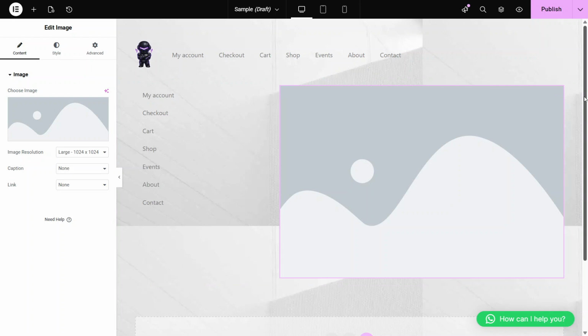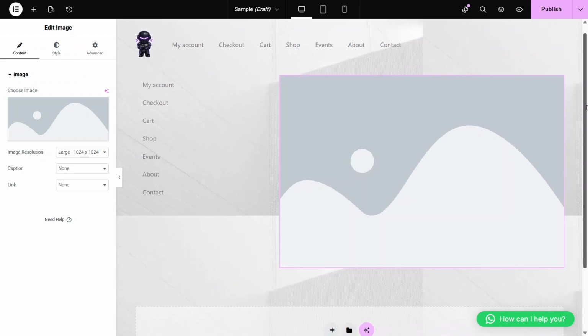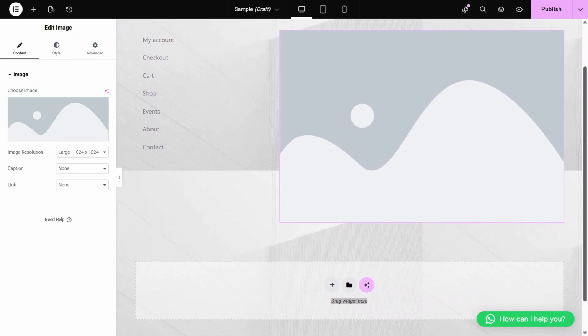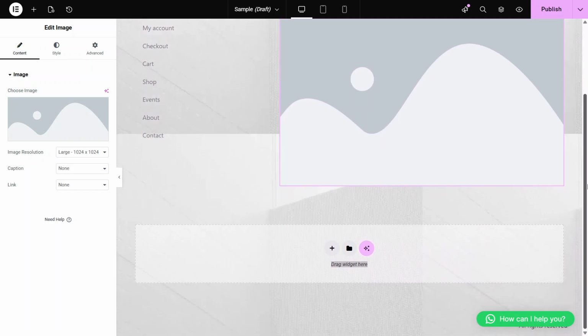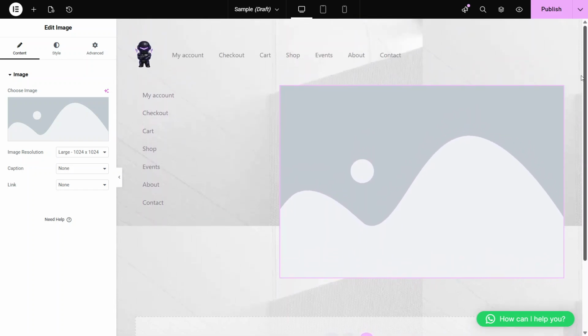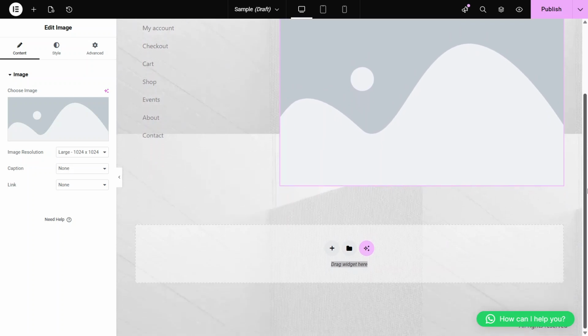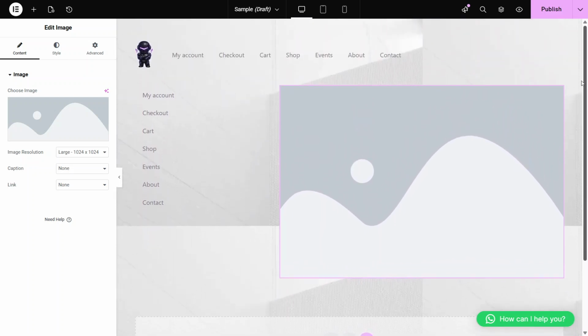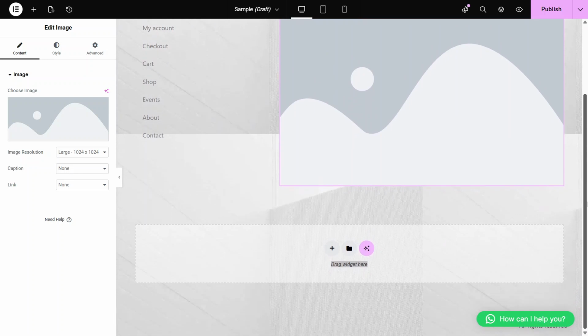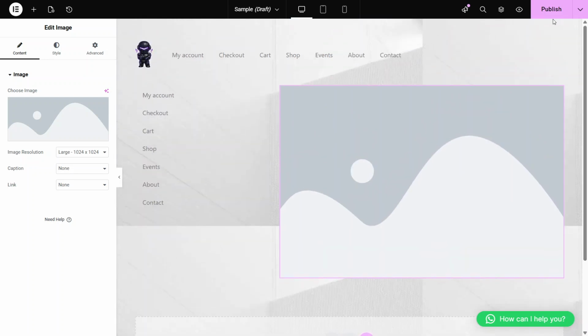When you have some content in place, preview the page by scrolling up and down in the editor. You should see that the vertical menu in the left column stays in place, while the content on the right moves. If everything looks good, go to the top right corner of the editor and click Update, or Publish if this is a new page. That's it. You've created a vertical scroll navigation in Elementor.